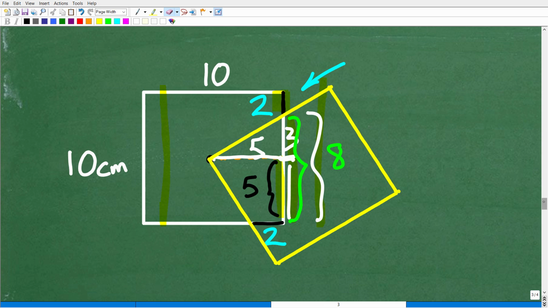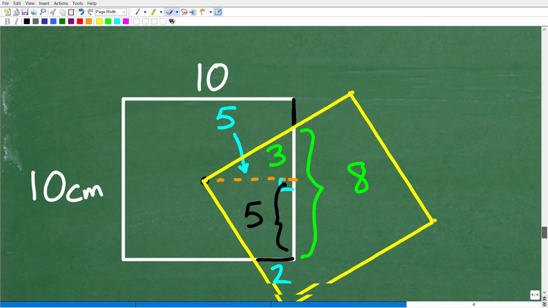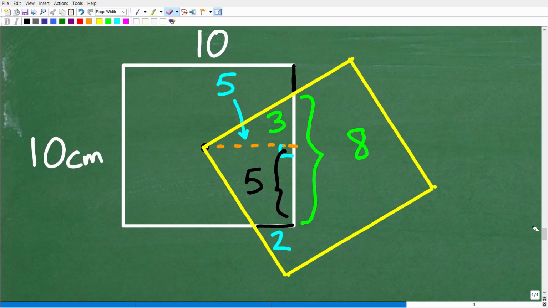So let's go ahead and take a look at this information this way. All right, so here it is. Hopefully this makes some sort of sense. You've got to study this because it's not so easy to see the first time out. Now, again, if this is 2 right here, this becomes 2 down here, okay? Now we have this quadrilateral, but what we can do is split this quadrilateral up into 2 pieces, okay?